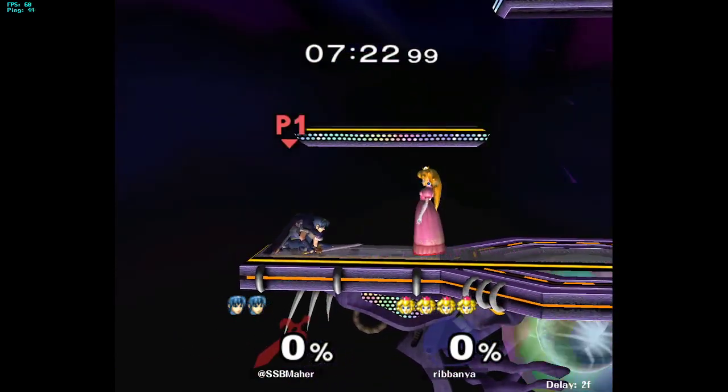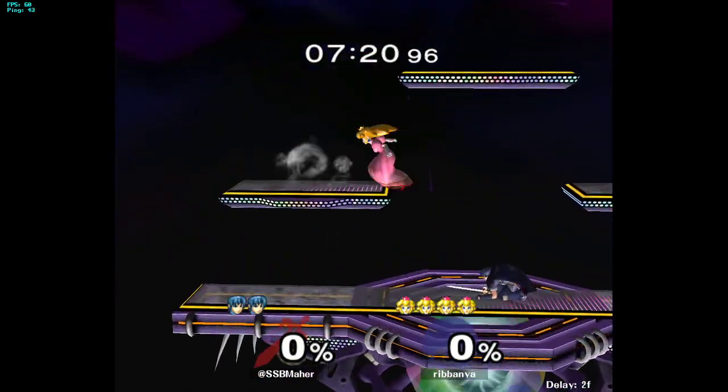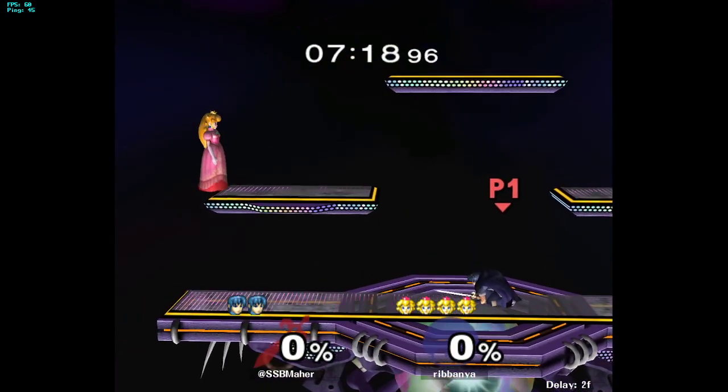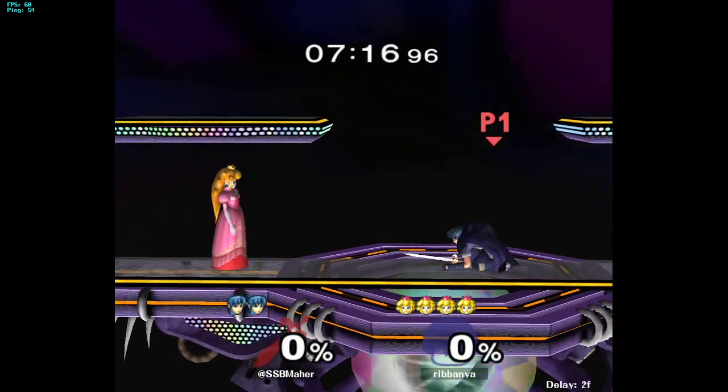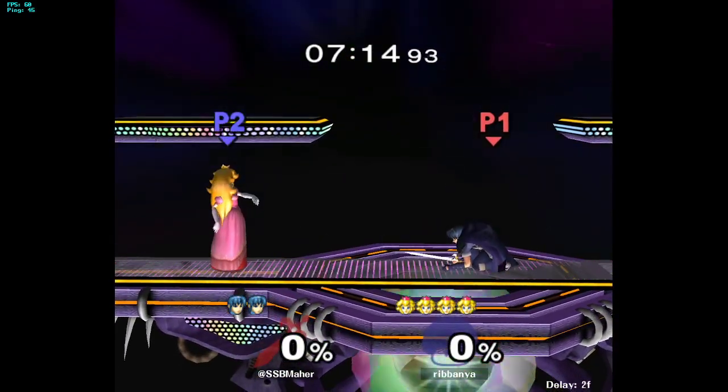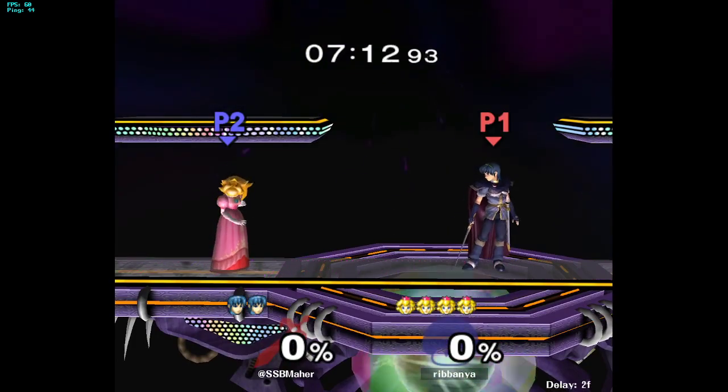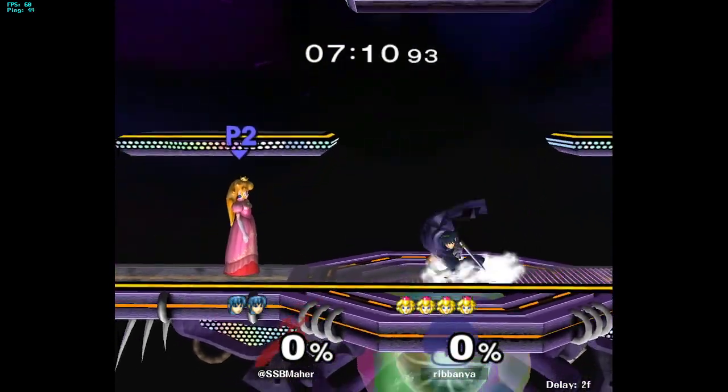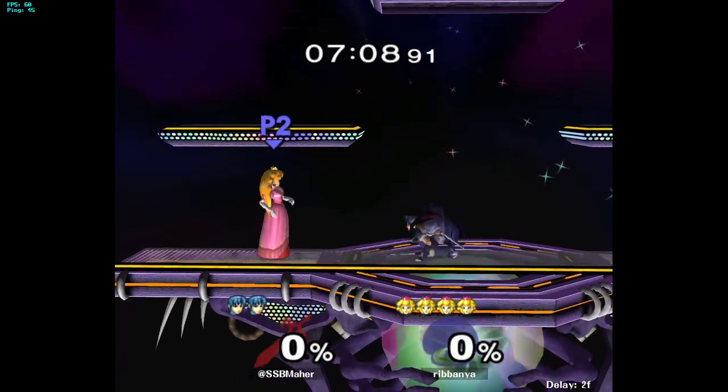So, I don't know, I guess I don't think it's really relevant to the Marth matchup too much. I can't really see a lot of times where you would just run in and grab off a crouch against him. It could happen if you think he's going to do maybe forward air shield like that. That happens sometimes.